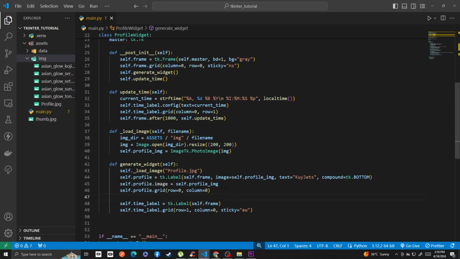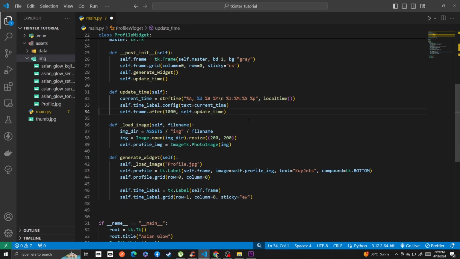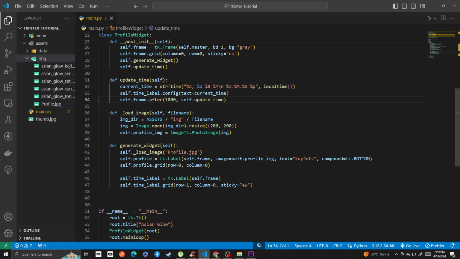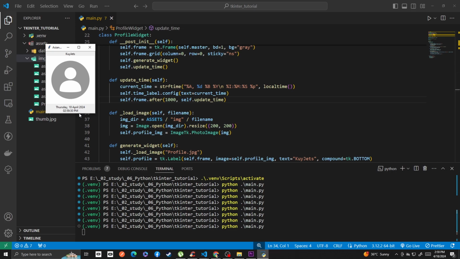Lastly, we can optimize our code. Because we call this, it's refreshing the window, so we can remove this now. We put this before because it wasn't loading the image properly, but now since there's the refresh, we can remove it. And also since we set the position here, we don't need to set the position of the time here again. So we can remove this and save it, and then let's try to run it again. And there we have it, the profile widget.